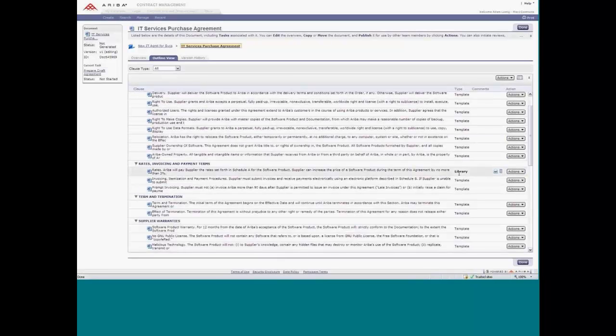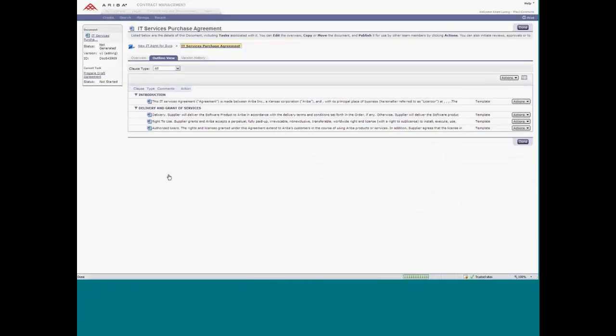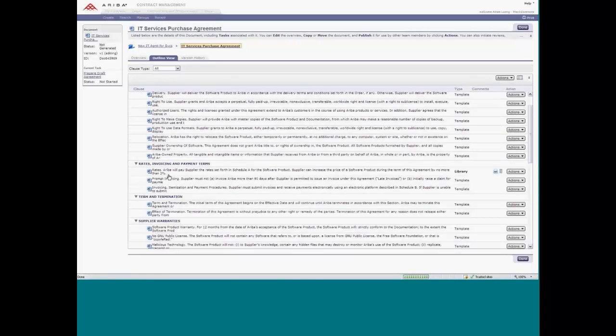Now we see that one is coming from the library. We can also filter and just look for that or other types of terms as we embark in the negotiation. Okay. We can also do some dragging and dropping. You choose where the clauses go, especially if you're doing a little bit of ad hocing. But I, for one, I've been involved in some contract negotiation in my business past. I like to see the document. Hand me the pen. So I'm going to go ahead and open this document up.